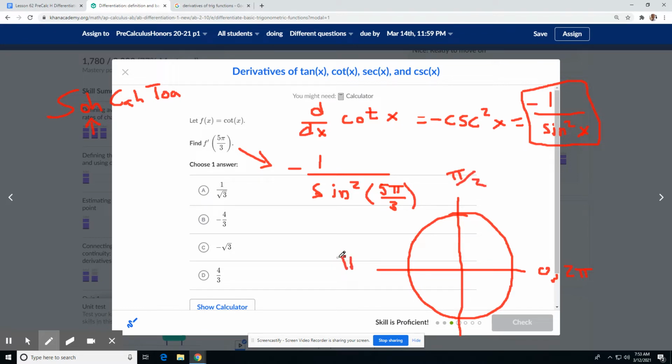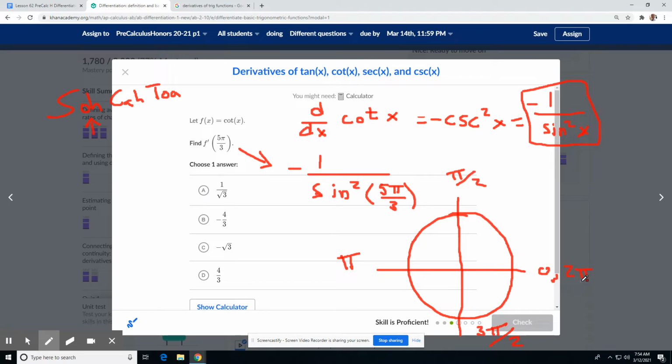This would be pi. And this would be 3 pi over 2. Now the technique is, since we have a denominator of 3, I want to look at all of these in terms of a denominator of 3. That way I can see what quadrant it lands in, and then I can start dealing with it that way. So what's the common denominator for a denominator of 3 and a denominator of 2? So that's kind of our goal here. It would be 6. So I'm going to make all of these in terms of a denominator of 6. That way we can compare them.